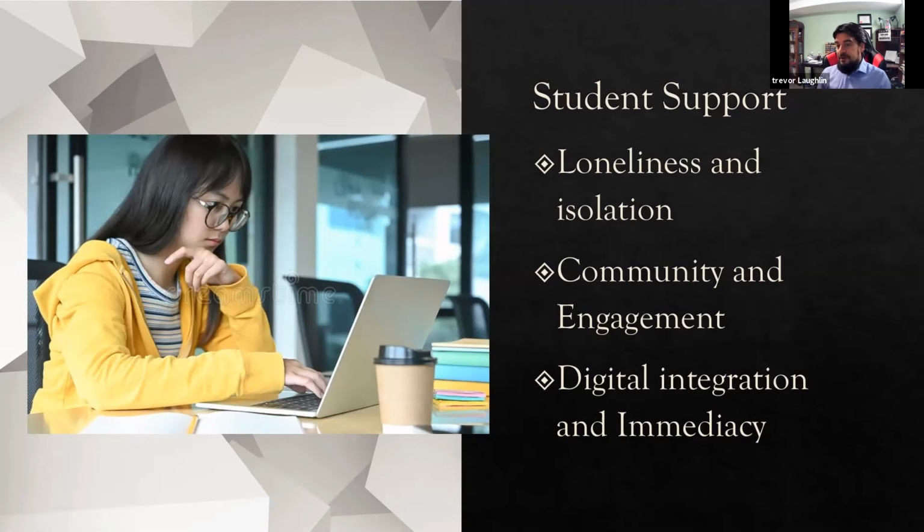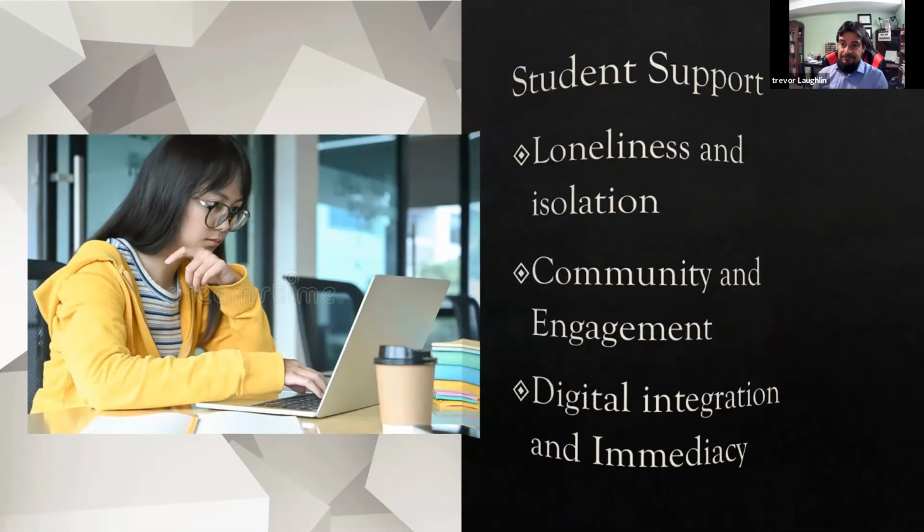Now, this could also be part of course design. Does your course have opportunities for students to interact and learn with other students? That's in the course design section, but that's still part of building community and engagement. And finally, we're talking about digital integration and immediacy. Can we put this across multiple devices? Do we have a quick level of feedback to students? And here's the point. Do students feel that they are being responded to quick enough? This is the important thing.